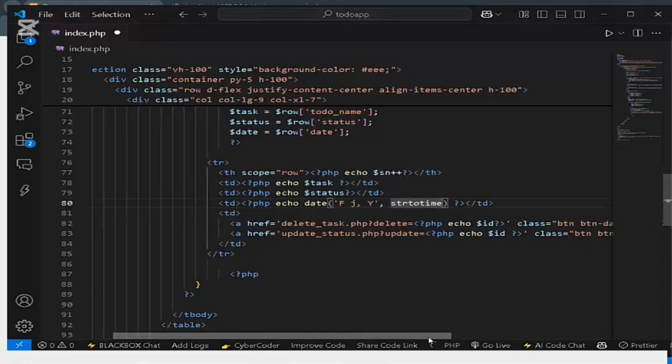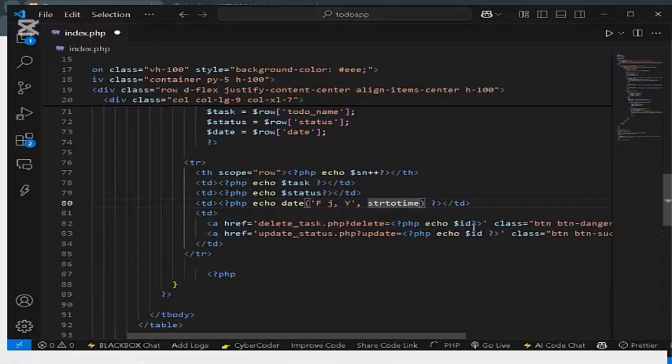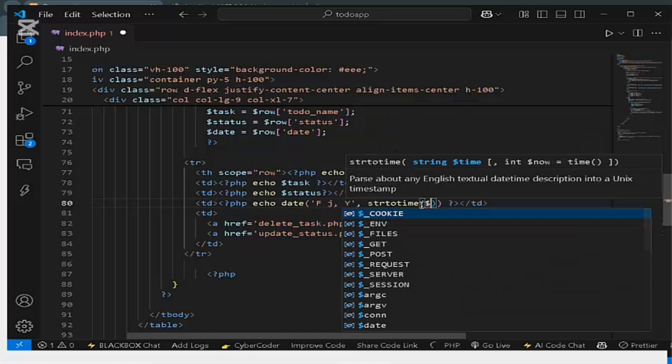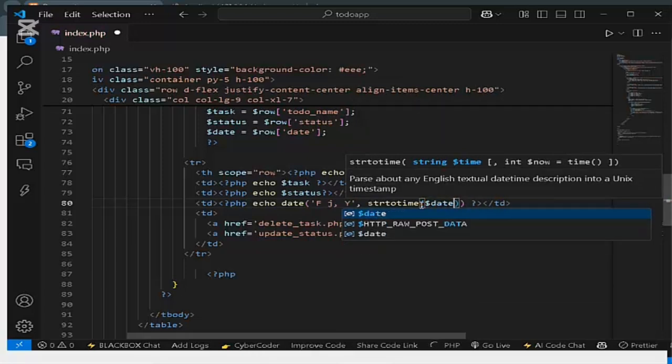We have so many. We have string to time, string to text. We have different functions as such. So string to time, and then the next thing we need to do is to open parentheses, and then we can now echo $date.